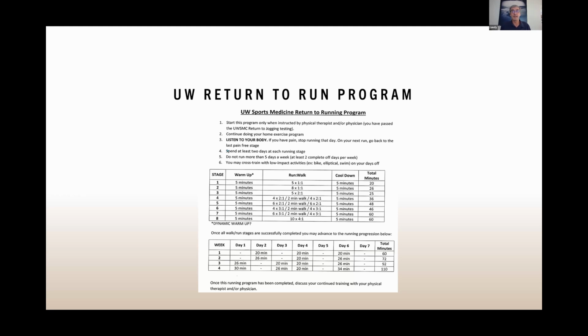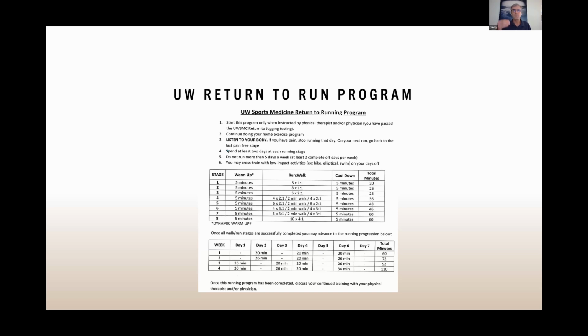The most important thing is that it's a methodical increase in the running, and then a methodical decrease in the walking, until you can tie the two together where you're doing continuous running. The main points to keep in mind in these running programs: if you're at, say, stage 4 here and you're doing 4 repetitions of a 2-minute jog, 1-minute walk, and you have more pain after that run, you'll have to move back a stage and continue back into stage 3 in this situation for 2 times and pass it, which means no pain during and after, before you can move back to stage 4.